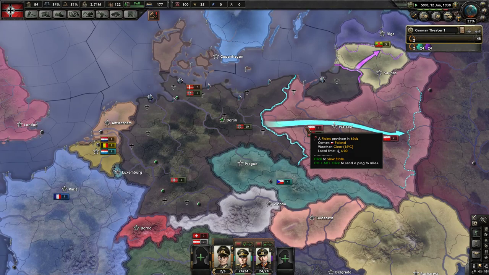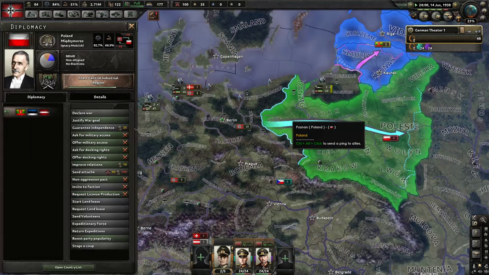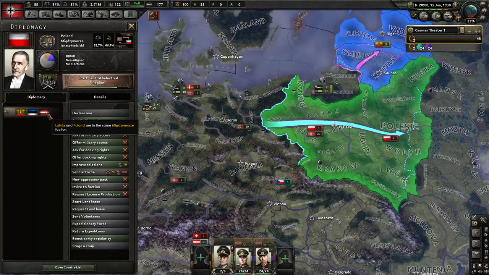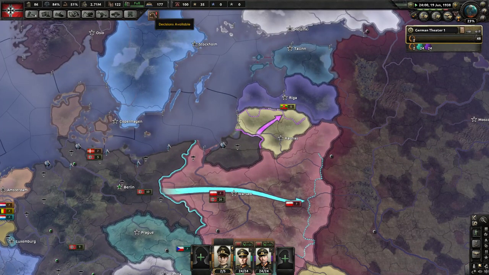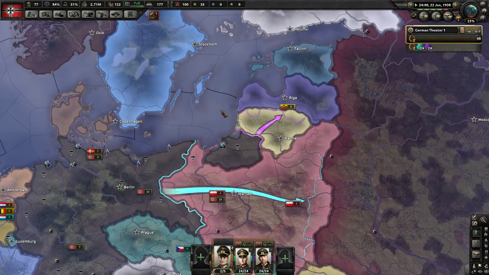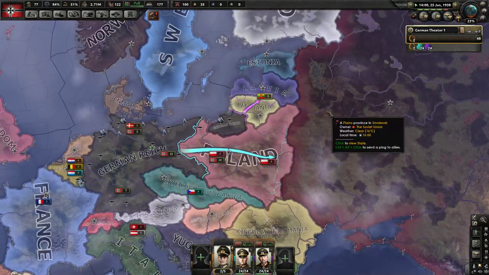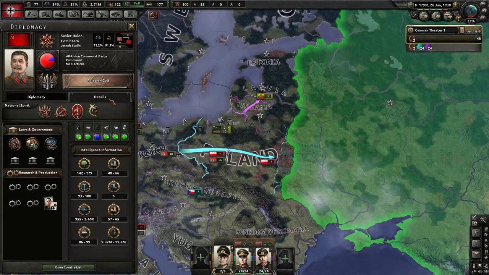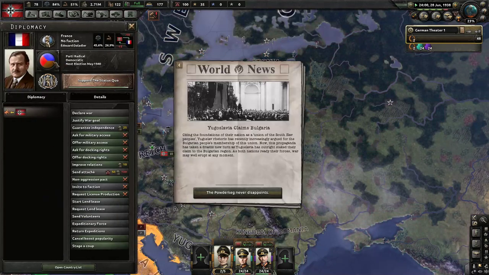Do I just want to declare war on Poland? I don't know if I can take Poland. That's the problem. Ooh. Latvia and Estonia. Okay, so this would be a good war to have, because I could take all of this before the Soviets do. Well, they got 179 divisions. So that's not good. How are we doing?